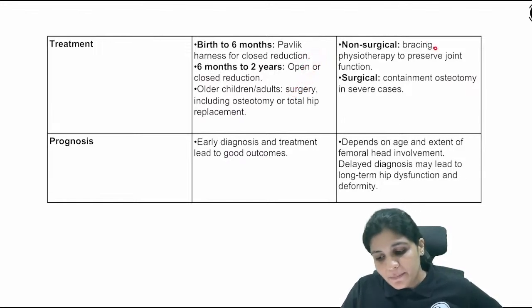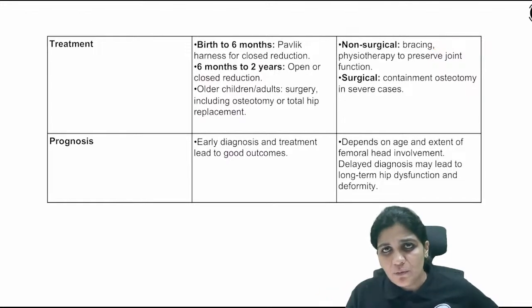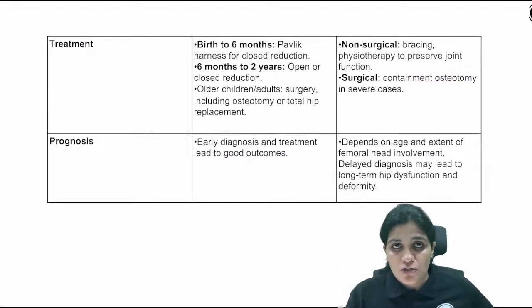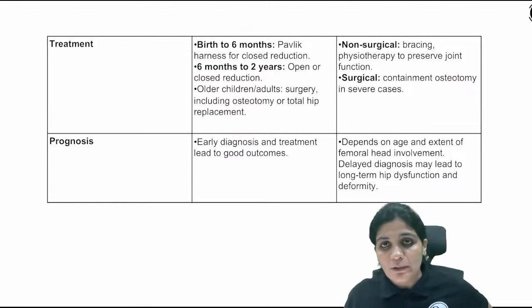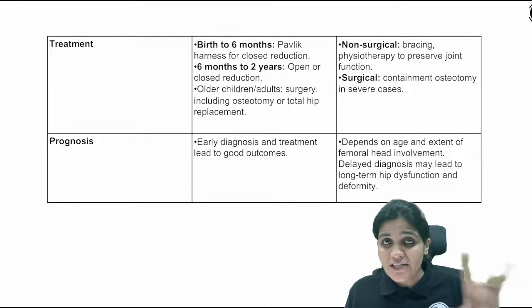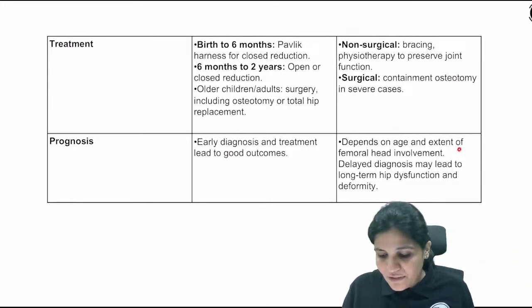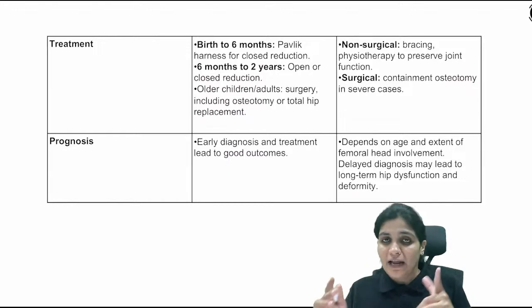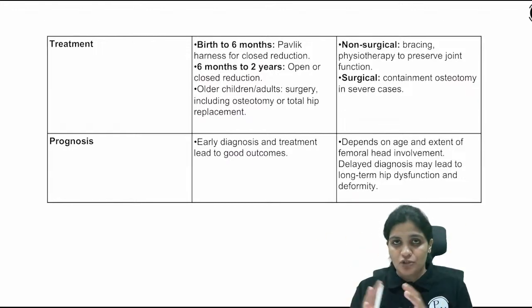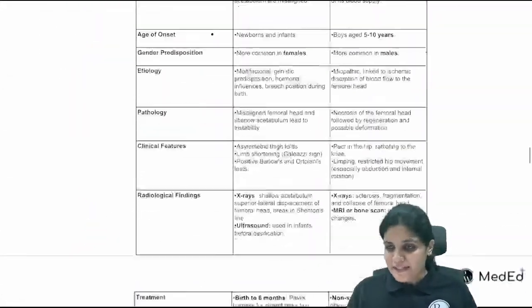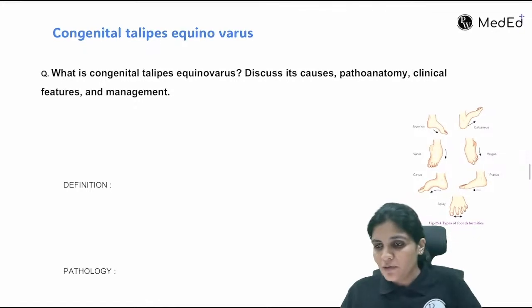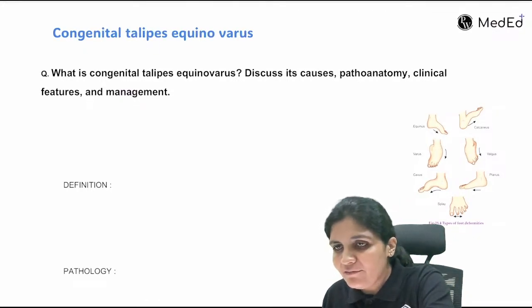In Perthes we usually go for physiotherapy initially, non-surgical if you want, but once we see Perthes we go for containment procedures, that is varus osteotomy of the femur. Remember, varus osteotomy of the femur. As for prognosis in DDH, if the treatment is really good, if you identify it in newborns, so screening is very, very important, the outcomes are really good. It depends upon the age, and if it gets delayed, it may land up in avascular necrosis or complete deformation. So this is the main difference between your DDH and Perthes disease. Is that clear? Both of them are very, very important questions. Clear, everyone?